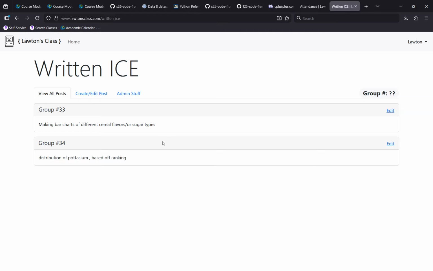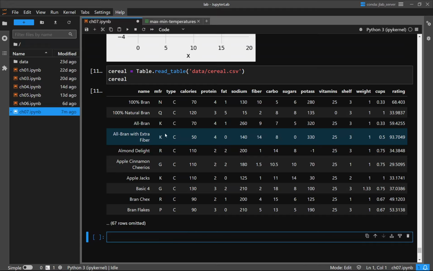So bar chart has to be categorical. So I would say maybe flavor, we could use manufacturer. I think that would make the most sense to me, because your categorical variables are the name of the thing, which is always different. So you can't really use that for anything useful.